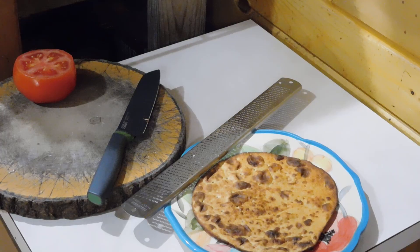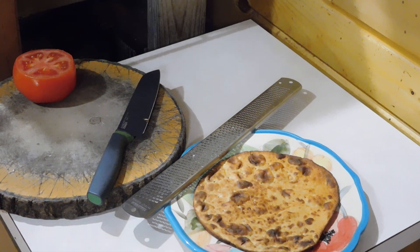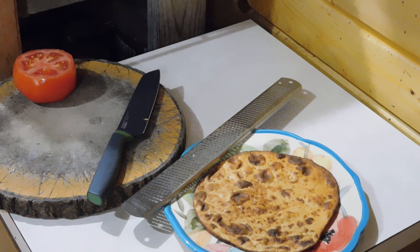First, what we need is some kind of bread. You can use flatbread, you can use a baguette, you can use ciabatta. I'm going to go with flatbread. I have flatbread and I usually just warm it up in the oven first. The flatbread I have today takes about eight minutes to heat up totally, so I'm going to heat it for about six minutes first and do the last two minutes with the toppings.